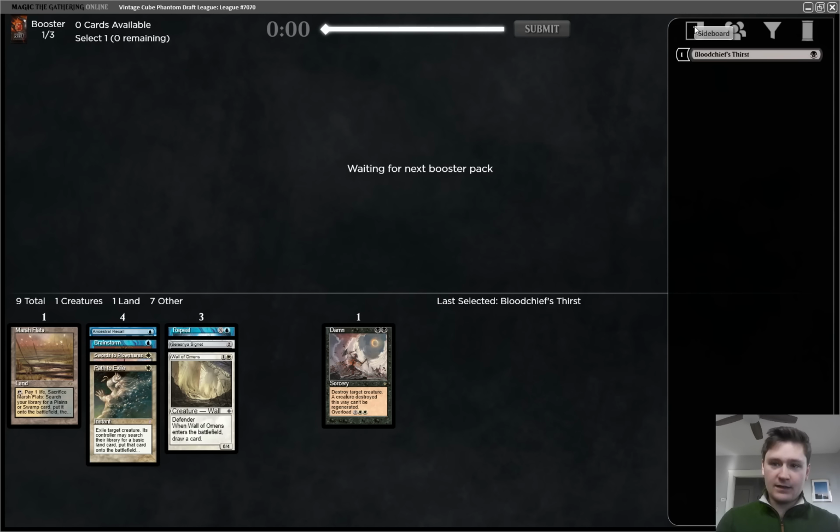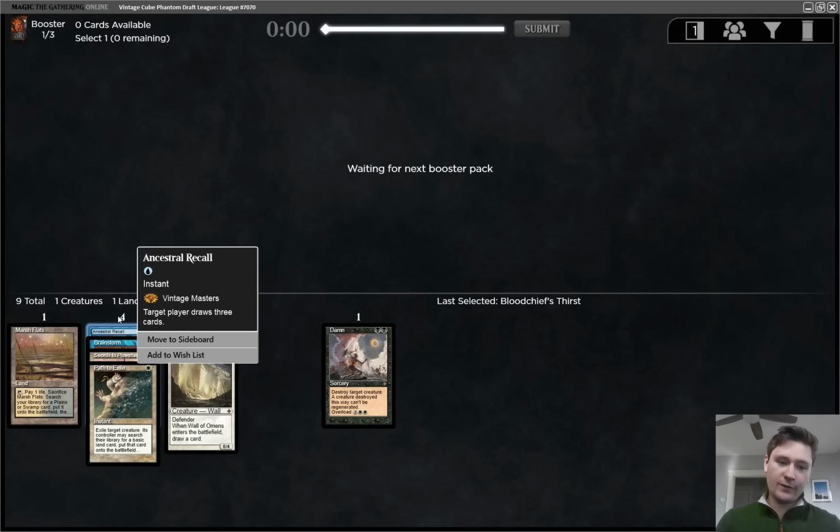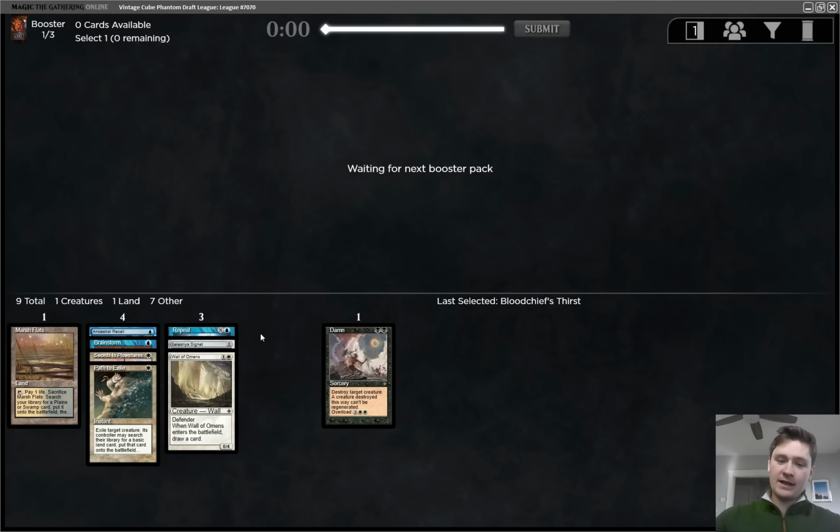I just realized that I think the pack we just saw was the one with the prototype card that can flash back Ancestral. I forget what it's called. Unfortunately, that did not come around. It's not the end of the world, but that would have been a nice pickup.